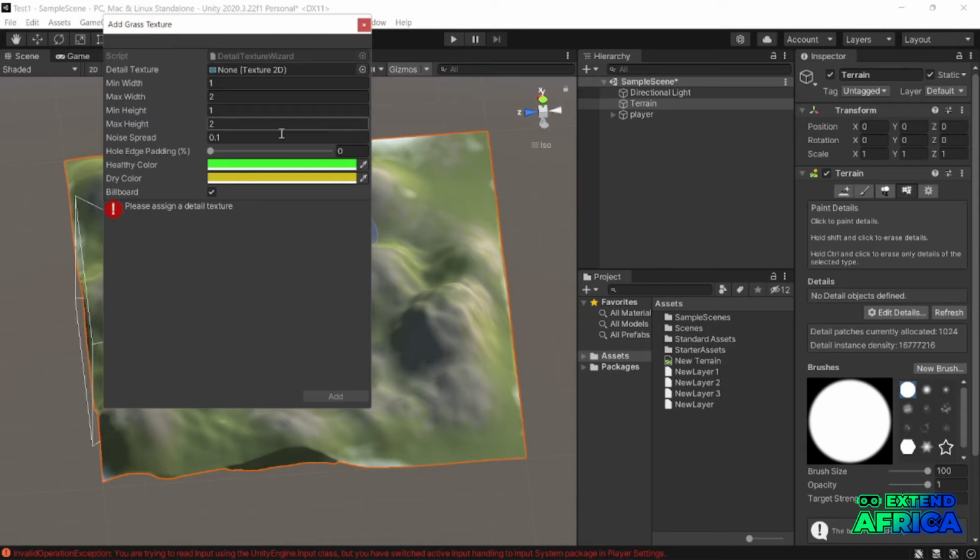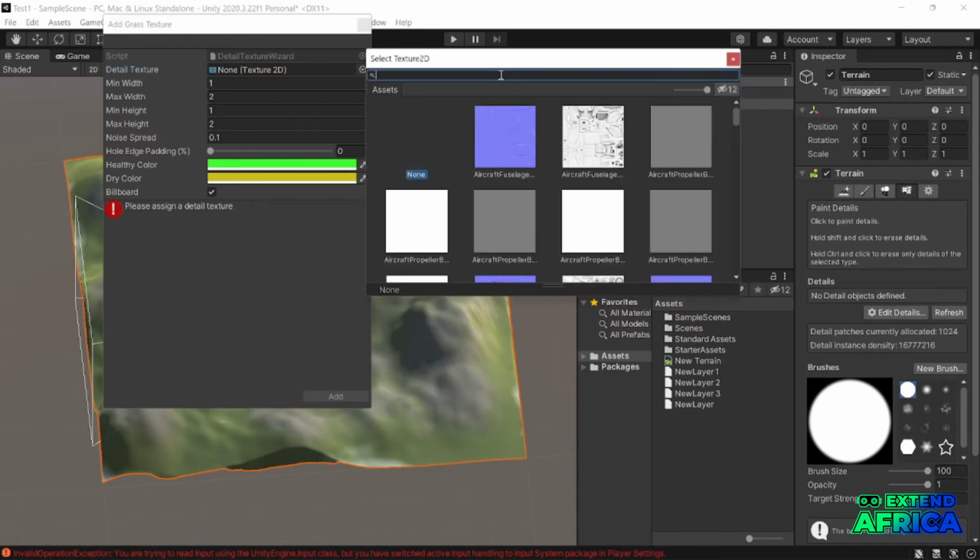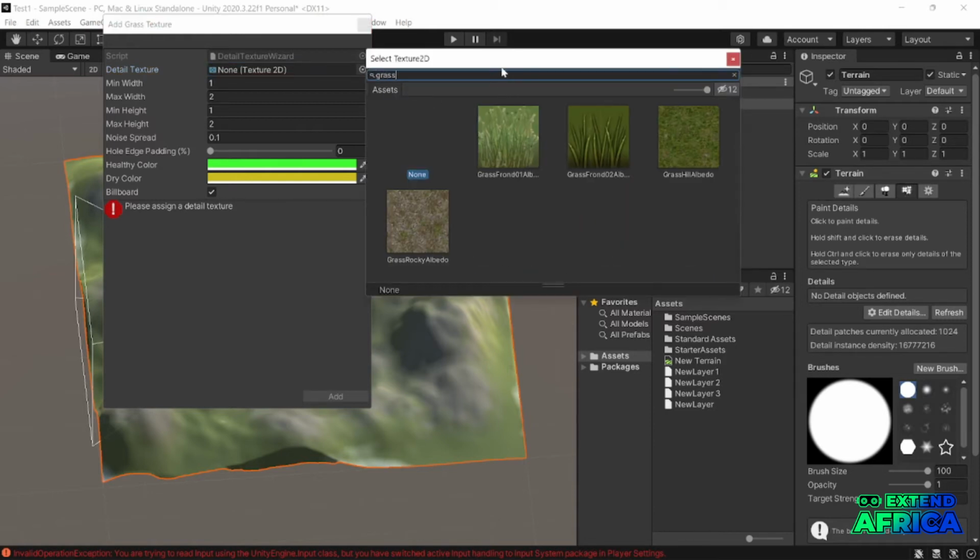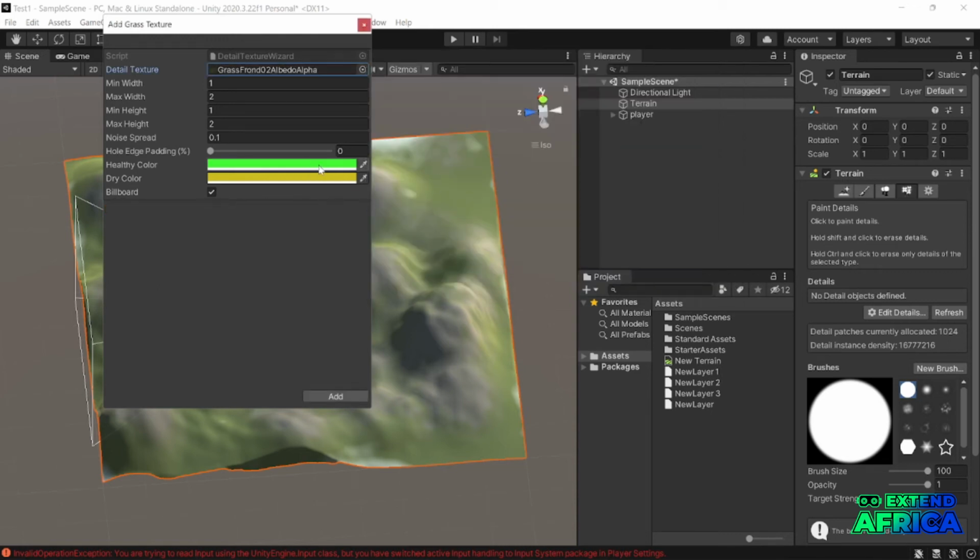Now you have this menu opened up. The grass is going to be 2D, so it's not like when we are painting, so you need to select it. On this icon on detail texture, if you click here, nothing happens, but if you click on this icon here, it opens up this, then you type in grass. There you go, we have this grass.